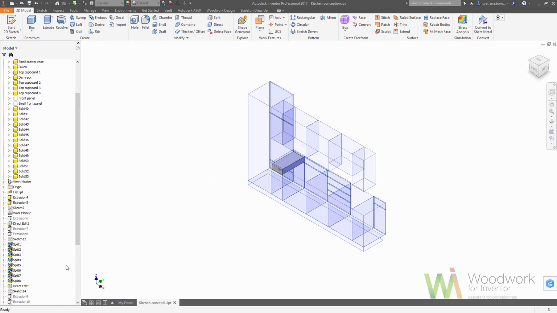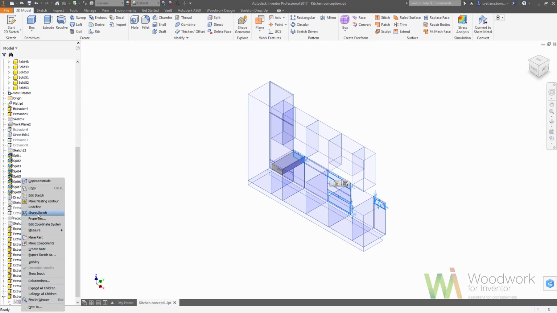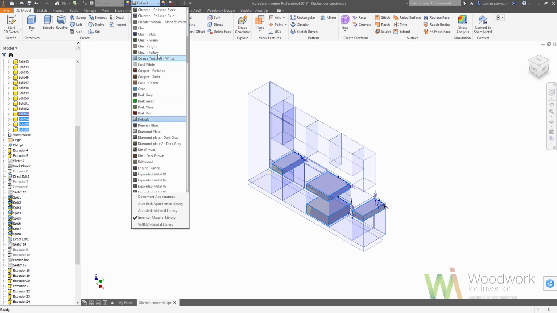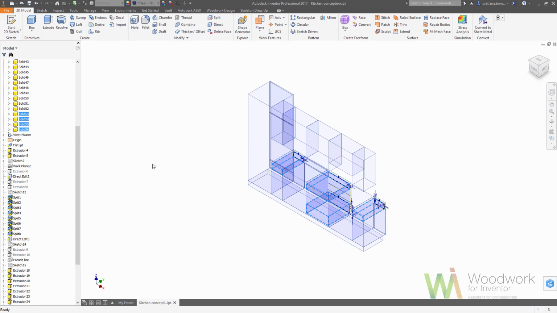Okay, and now we need to repeat this step for all the drawers that we have in our conception. Okay, so now we can make those transparent by using another appearance.